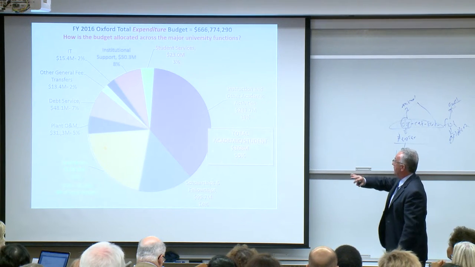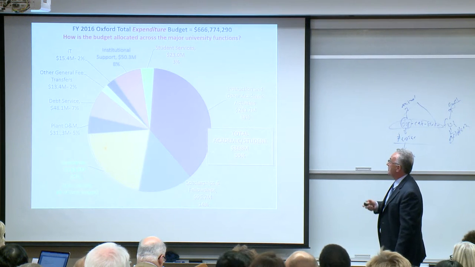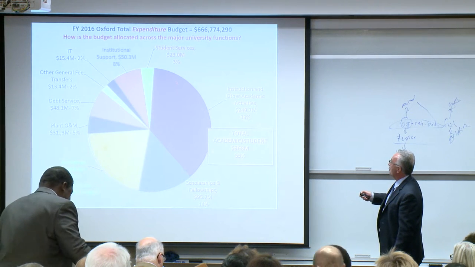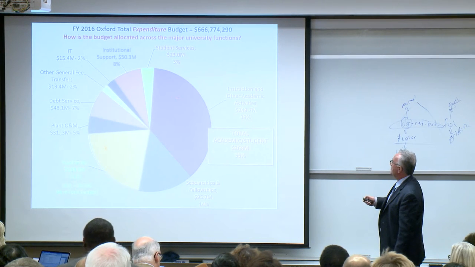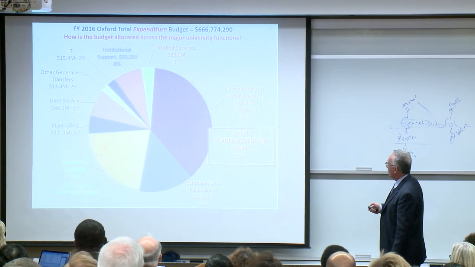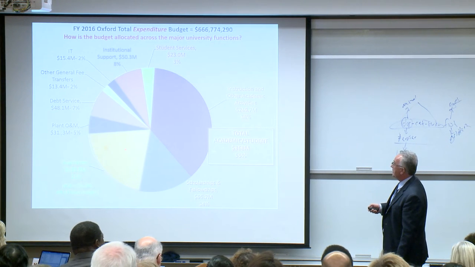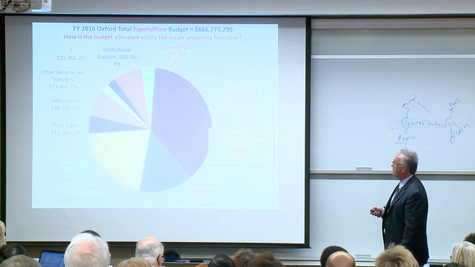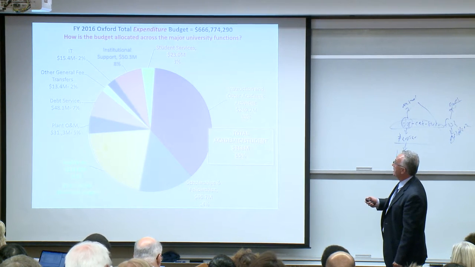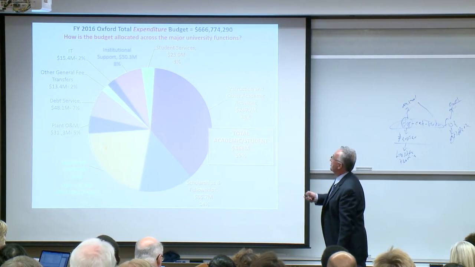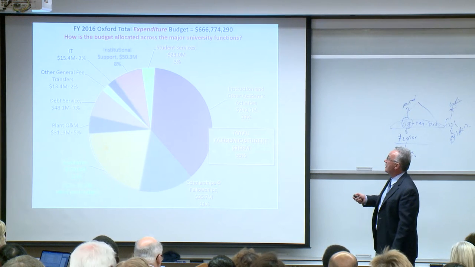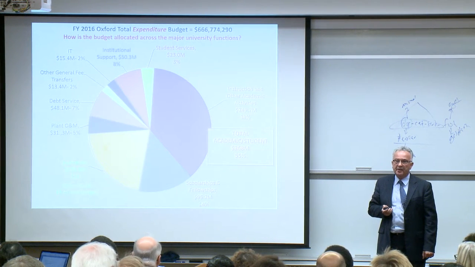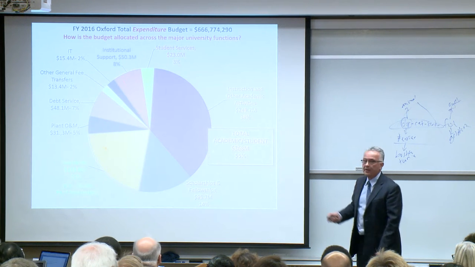This gives you a sense of where that budget is being spent for the entire institution. We tried to summarize some of the things to give you a sense of what is more directly connected to the academic or student functions of the institution. You'll see that's by and far the largest portion of our overall spend. You'll see that the next largest area, again, as noted earlier, is expenditures directly related to those auxiliary activities. It's broken into the plant, institutional support, various ways of describing this that I've heard in recent years. These are really activities that support the mission but aren't directly related to the delivery of the mission. So most of my functions fall in here.